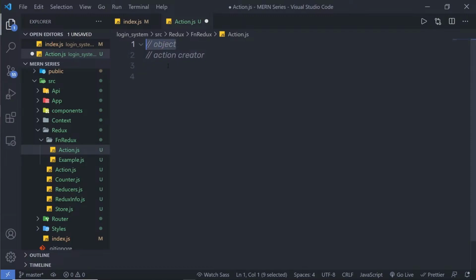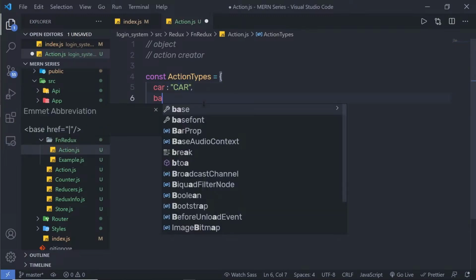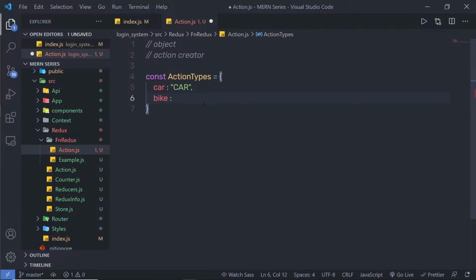Now let me show you how to use an object and create an action. So just down here I'm going to say constant actionTypes is equal to, and in the curly braces I'm going to say car, and in the double quotes I'm going to say car, and here I'm going to say bike, and in the double quotes I'm going to say bike.